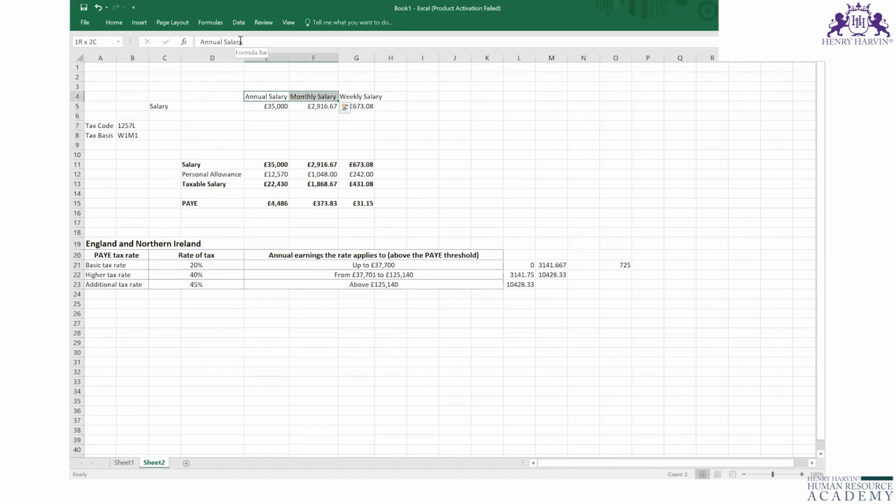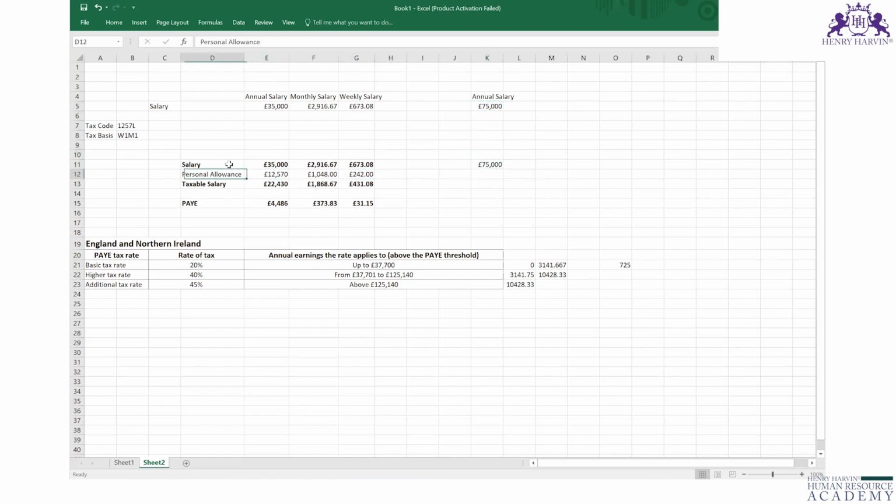Now let's increase the salary. Let's do one more calculation here. I'll keep it 75,000. Other things same, 1257L and week 1 month 1. This is the same heading I'll use. Salary is 75,000.